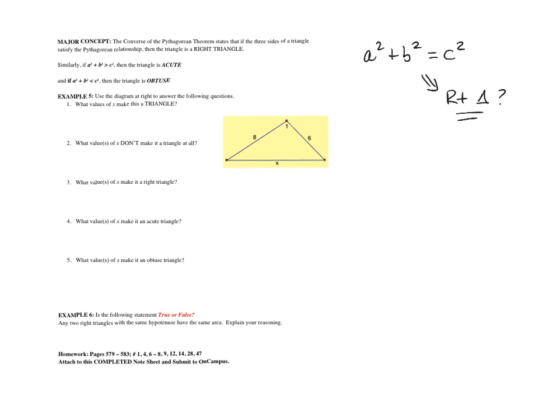In addition to that, you can kind of pile on and say, hey, if the sum of the squares of the two shorter sides is greater than the third side squared, then you know that that triangle is acute. And if the sum of the squares of the two shorter sides is less than the third side squared, then the triangle's obtuse. So you can kind of think about that and how it might work. Think about our basic 3, 4, 5 as an example. 3, 4, 5, which we know to be a Pythag triple, so we know that that's a right triangle.